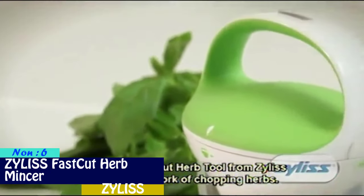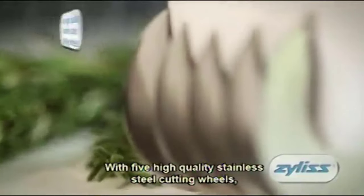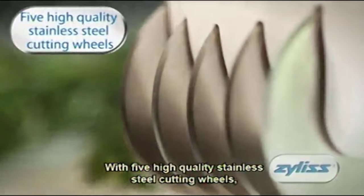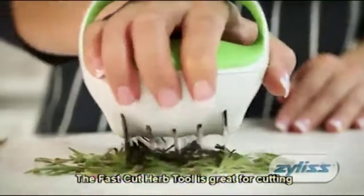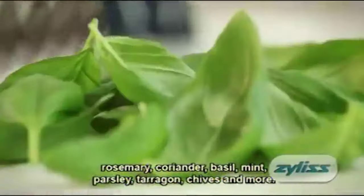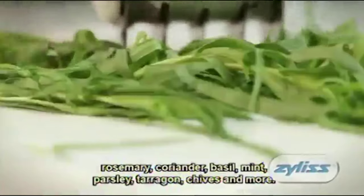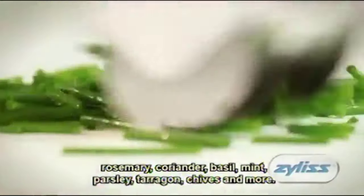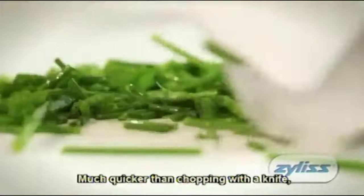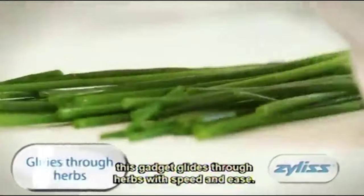FastCut herb tool from Zyliss makes light work of chopping herbs. With 5 high-quality stainless steel cutting wheels, the FastCut herb tool is great for cutting rosemary, coriander, basil, parsley, tarragon, chives, and more. Much quicker than chopping with a knife, this gadget glides through herbs with speed and ease.